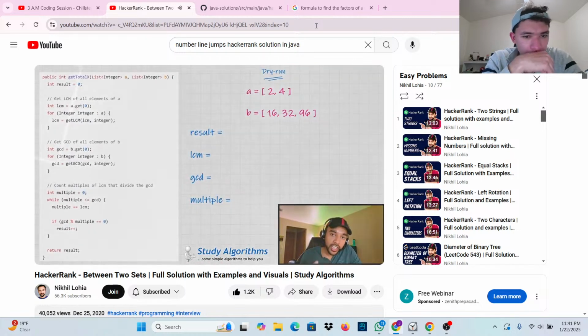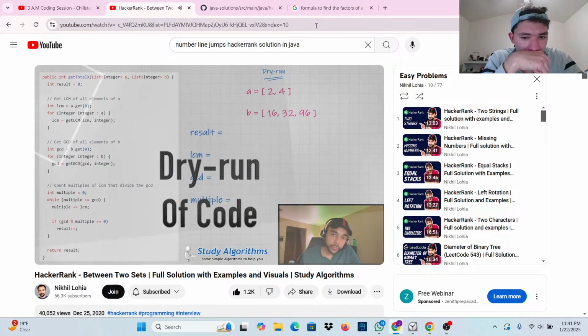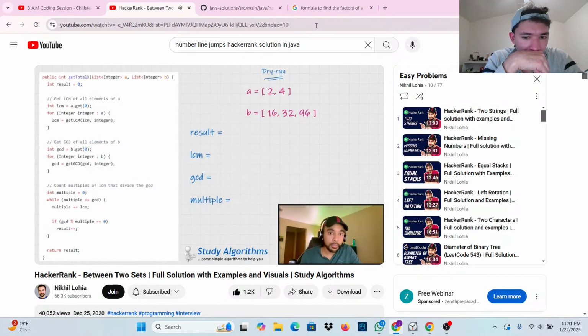To understand the dry run of the code, on the left side of your screen, I have the actual code to implement the solution. And on the right, I have the same sample test case that we were just discussing.